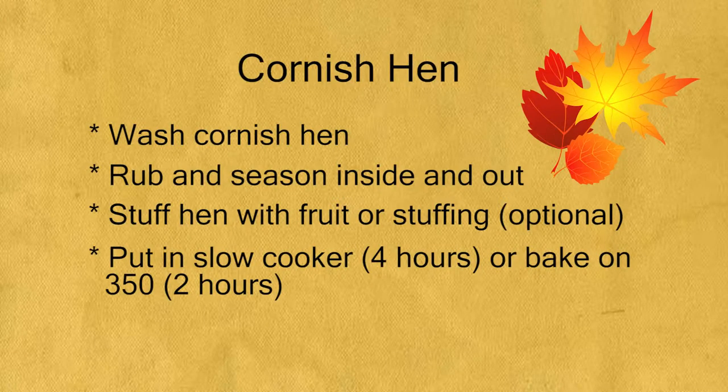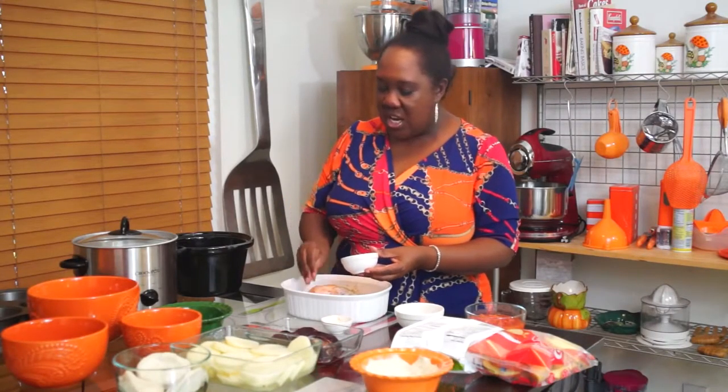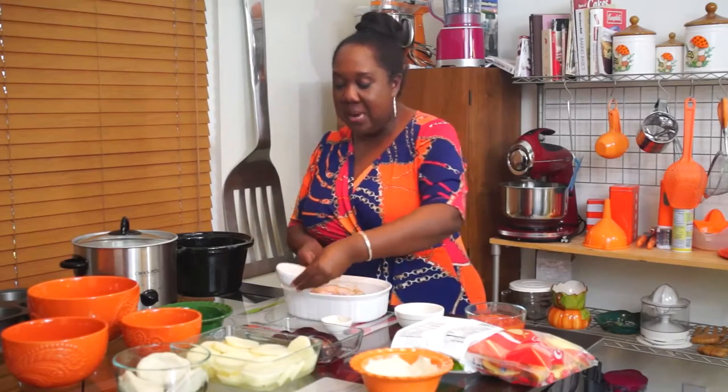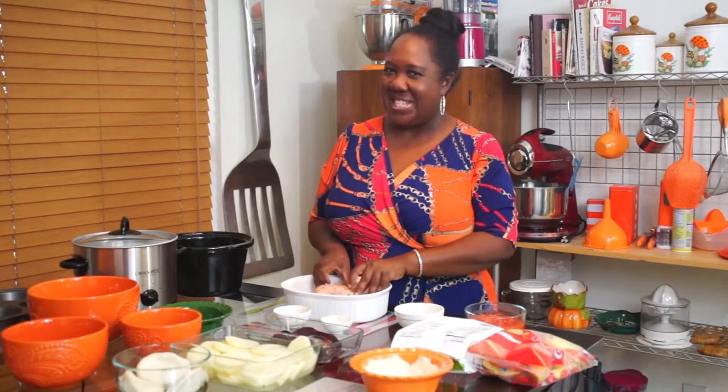Either way, whether you're going to cook it in the pan or in the slow cooker — once you put it in the slow cooker, you can just walk away. Just put some water in there and off you go. So I am going to put mine in the slow cooker, plug it up, and when I come back I'm going to answer a question from Val about what she should do for Thanksgiving, and I'll show you how to make the rest of the dish.